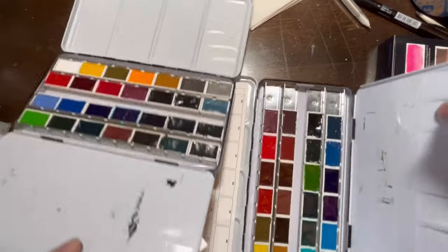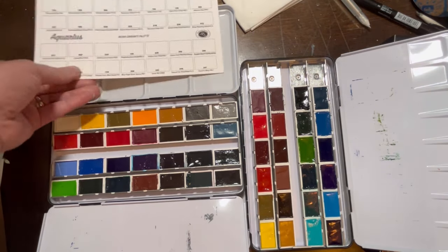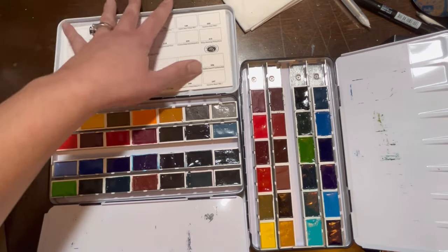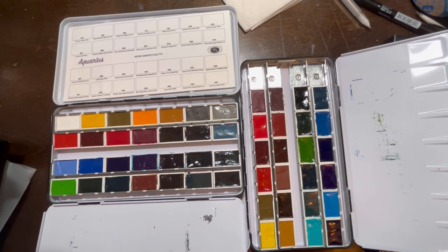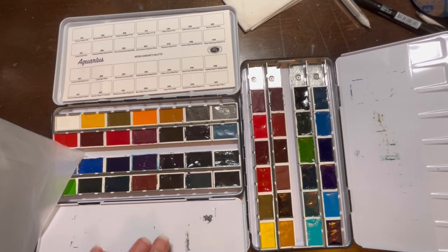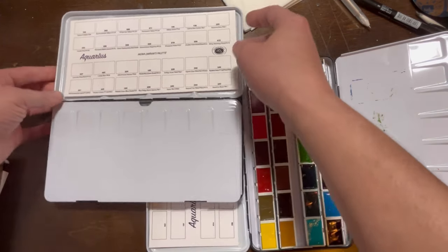Let's see how I'm going to do this. Okay, here we go. I'm going to put that there. All right, and then this is the 36th set, and that was curated by Mona Amrani. This is the Mona Amrani one. So there's that.